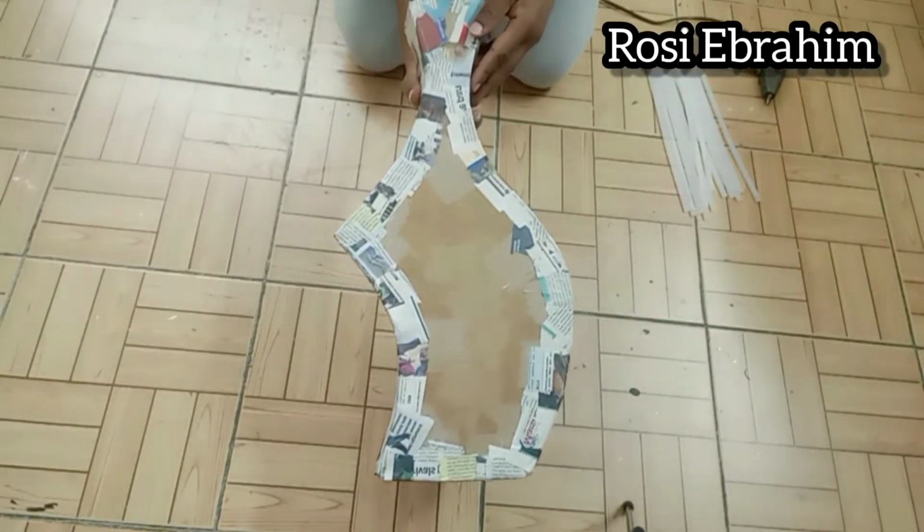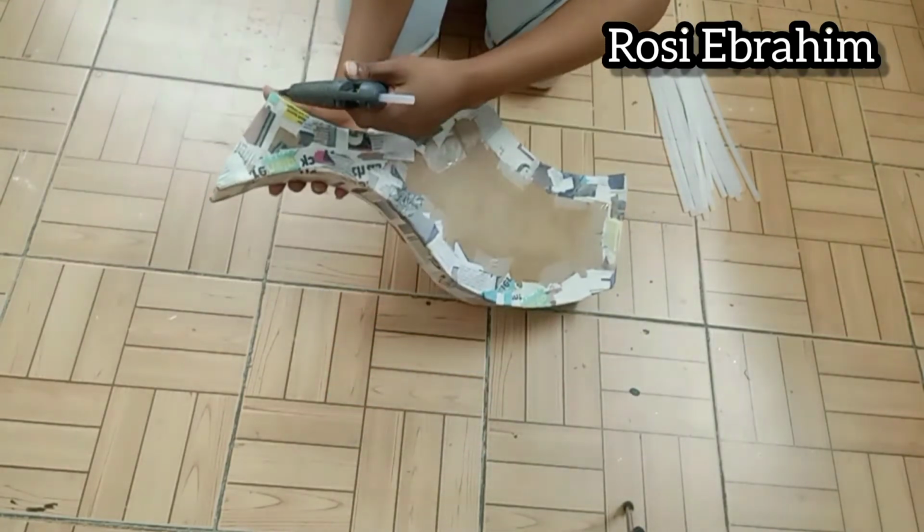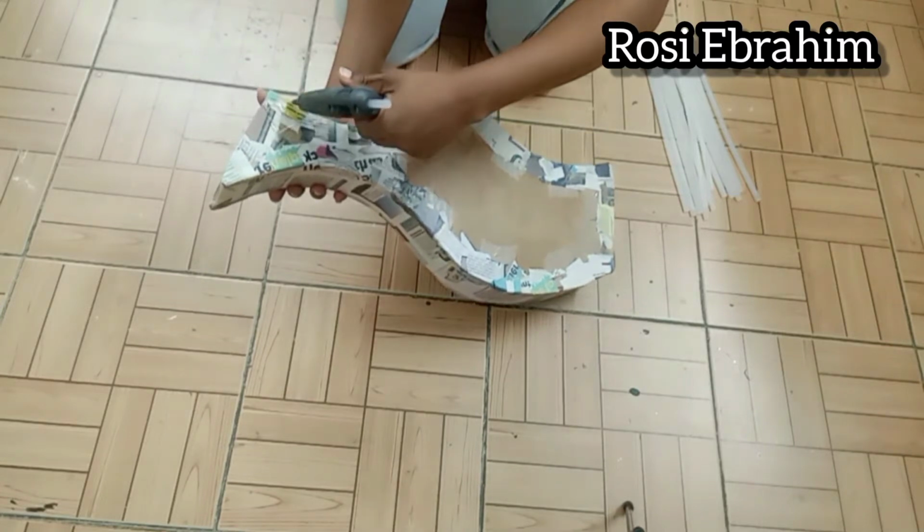And here it is after 24 hours. It's very strong now, stronger than before. So I'll make some texture on it with a hot glue gun. And the glue doesn't take time to dry. It's almost instant. And it goes like this.